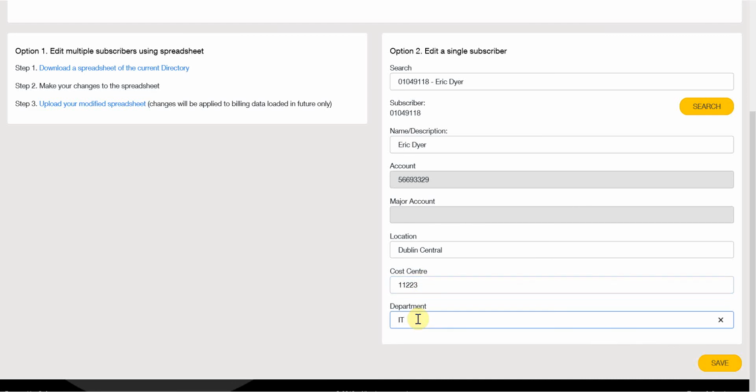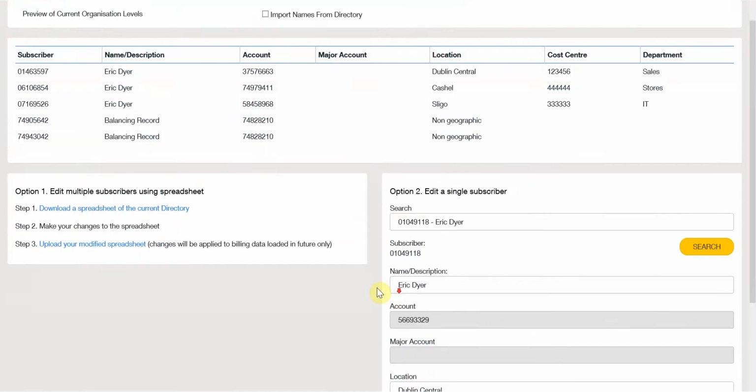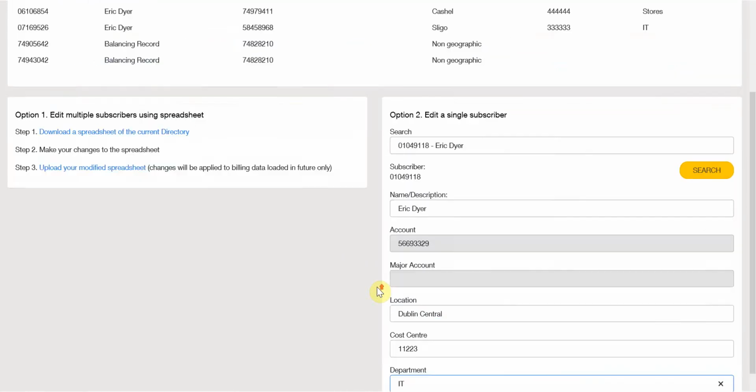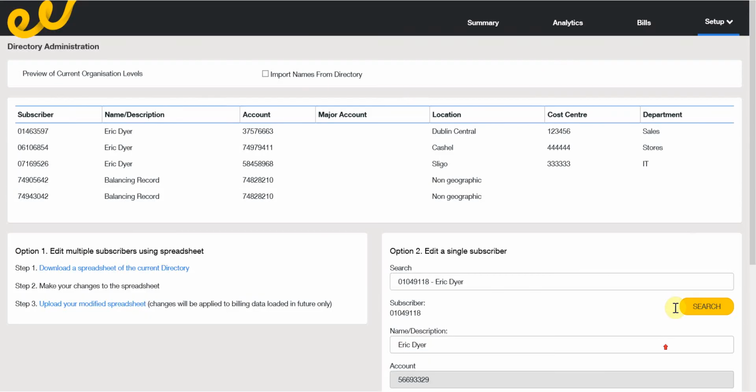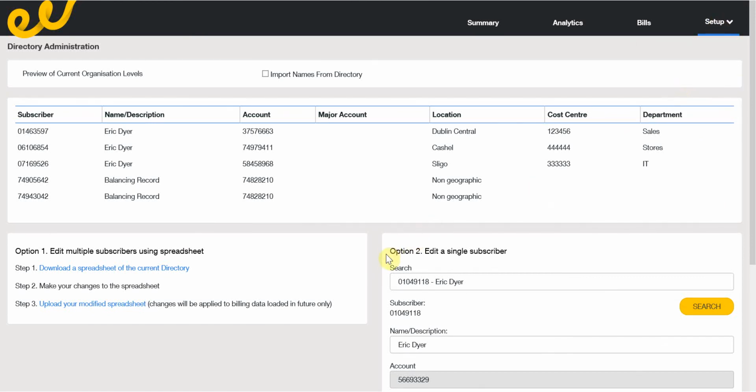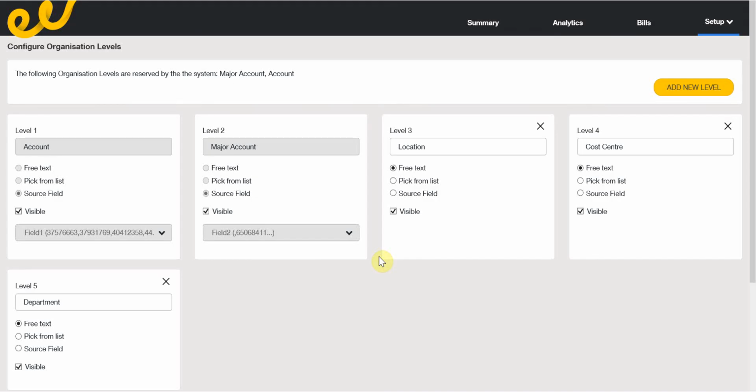And you can apply if you want a department. Okay. You can actually add, if that's not enough and you want to add manager and some other levels, you can do that. By the way, don't forget to save here. You can do that by going to Setup, Departments, and you can actually add different levels. So the max is 10. As you can see, there's 5 already pre-configured on the system. 2 are free for you to use, or 3 you can argue. Level 3, their location, level 4, cost centre, and level 5. But you can add 5 more if you wish.